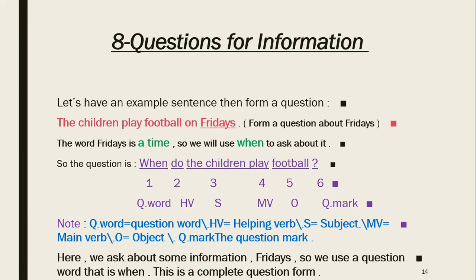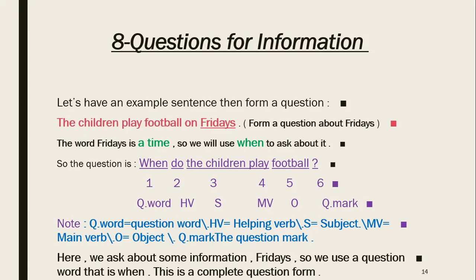As for the question for information, I here ask about a specific idea, a specific thing within the sentence. Whether I'm asking about a place, a time, someone's name, a reason, whatever. So I'm asking about a specific idea within a sentence, and here I have to use a question word. After some time, or maybe two slides, I will discuss with you most of these question words we use about the time, about the place, about people, whatever.